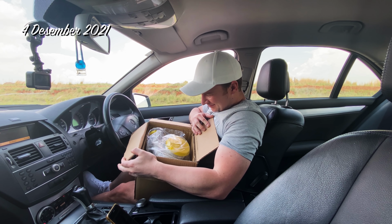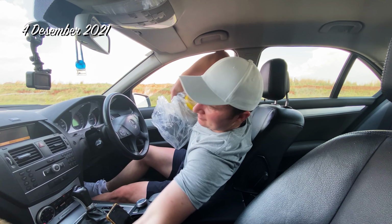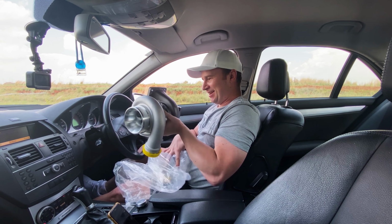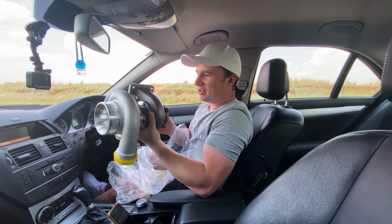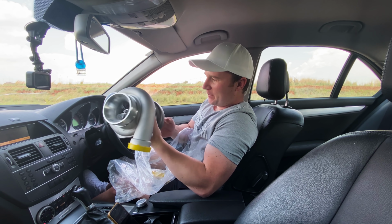Damn! Holy shit! Yep, there it is. So the housing is an AR63 and the turbo is a GT35 and it's beautiful.